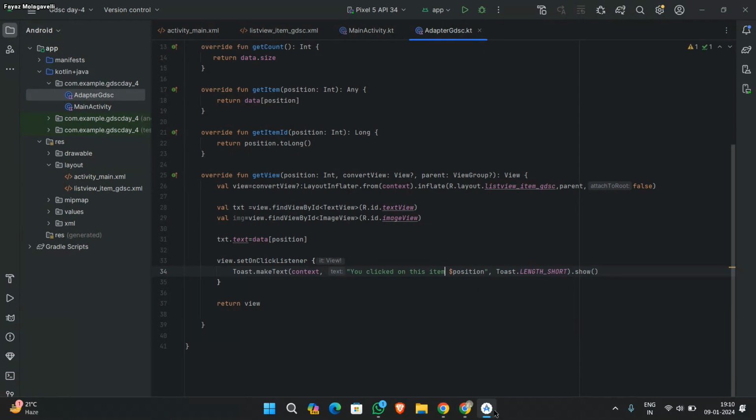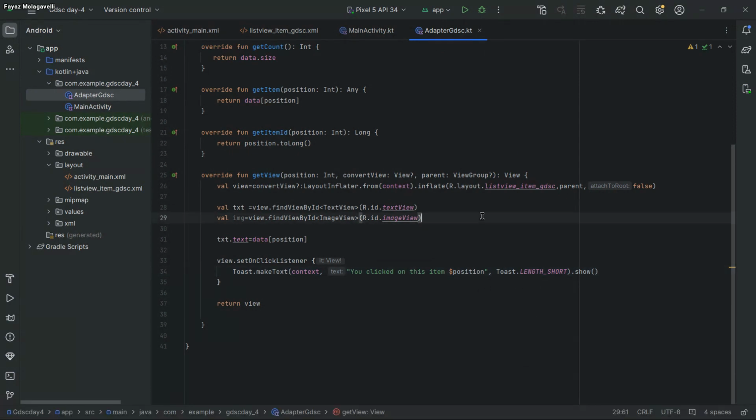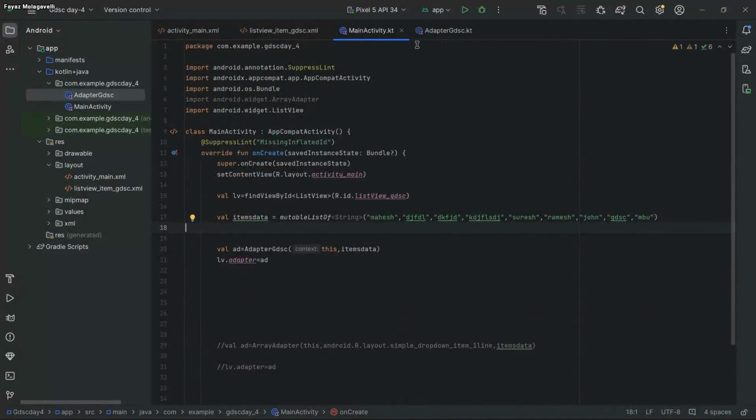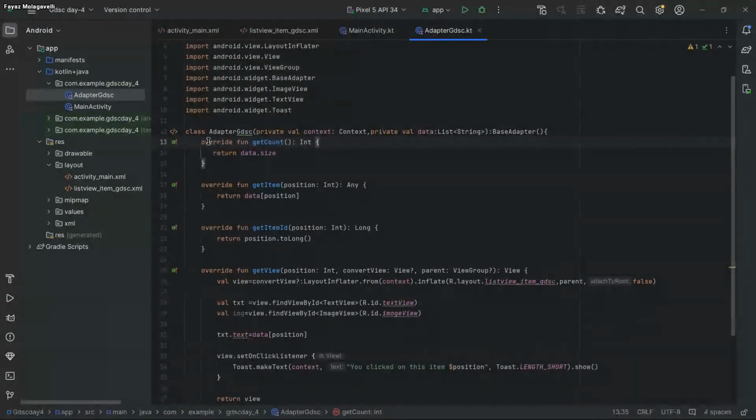Nowadays we are going to use recycler view only. We are not going to use list view, but it is a basic fundamental thing, so that's why I have explained all that code. In recycler view, I will explain why I have used these methods.